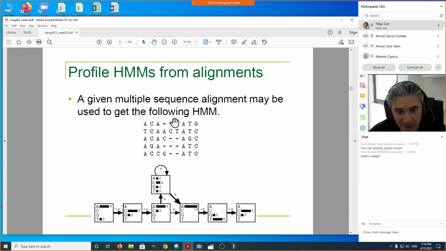And parts of the alignment that are noisy. Look at this part, for example. Some sequences have additional ACTC, and some sequences don't have this. Parts of the alignment that are not conserved, which means the sequences may have anything there, don't prevent them from being a member of this family. For example, this AGA, ATC doesn't have this middle part in a sequence, but it's still a member of this family because the other conserved parts are greatly contained here in this fourth sequence.